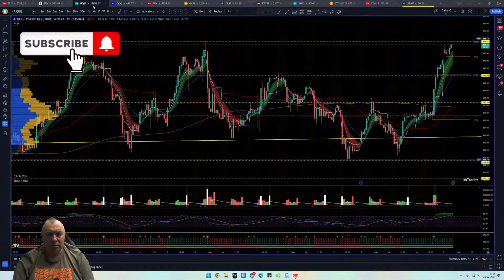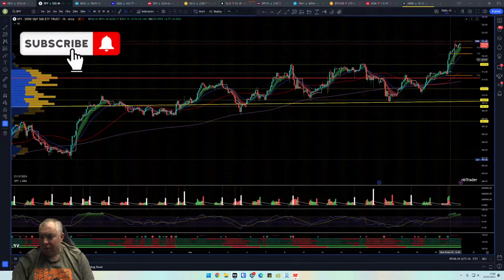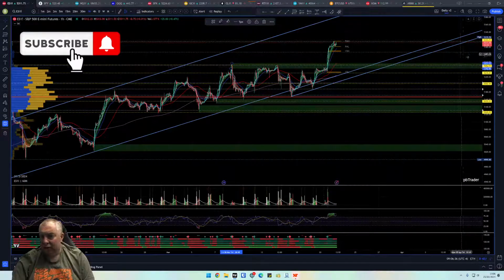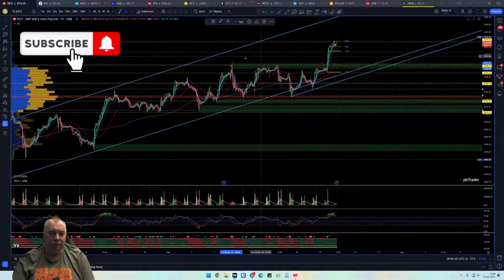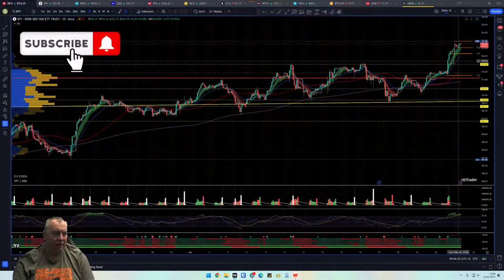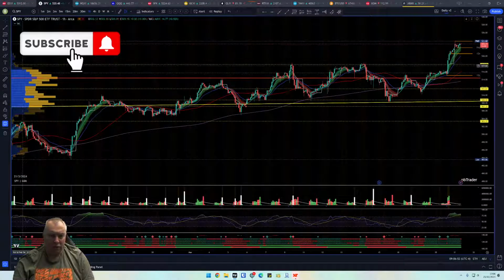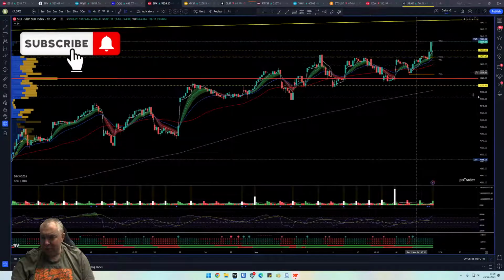Also, is there any psychological numbers? Not there. And we've got 5300 we've broken as well. Yeah, no, 5300 is still a bit too tight for a bounce. We haven't got volume till we get back down here, so there's not much volume up here. Look at this, hardly any volume. This is back to the ES. Same as SPY, not much volume above these levels. It's all pre-market volume.